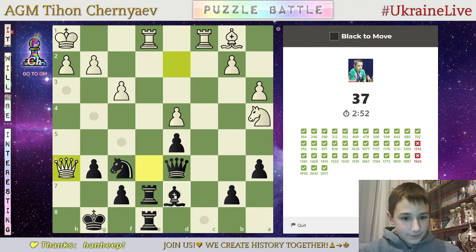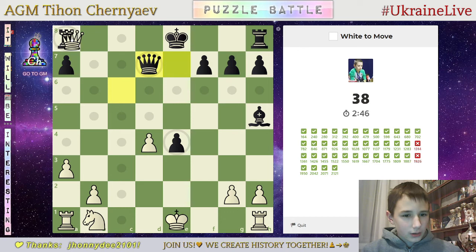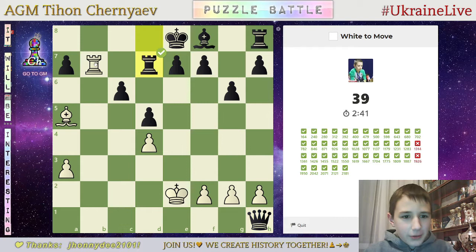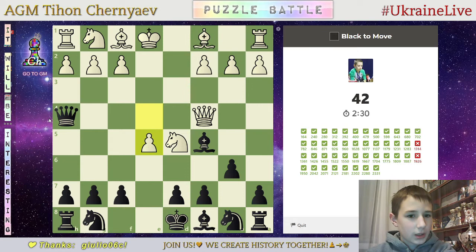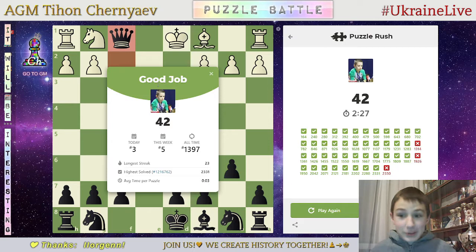Bishop a4, let's take. Queen e4. Yeah, maybe during a game I would be greedy taking a rook, but here I understood queen e4 is better. What's here? Rook d4. Queen here, queen c2, queen b1. Yep. Let's go for c. I don't know. That wasn't the best run.